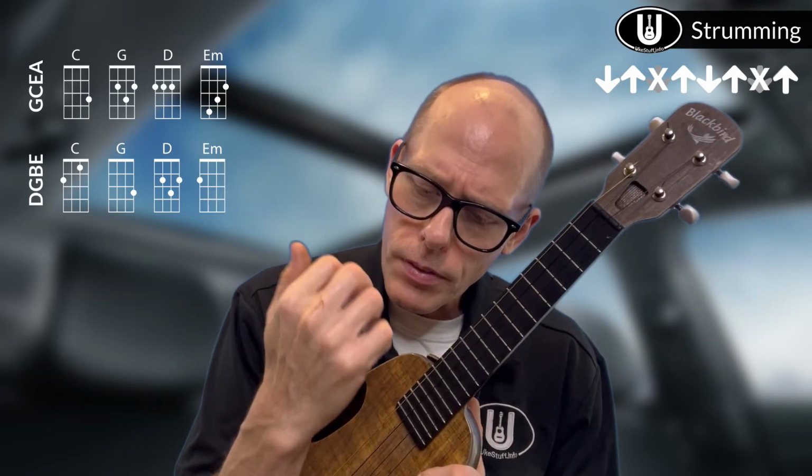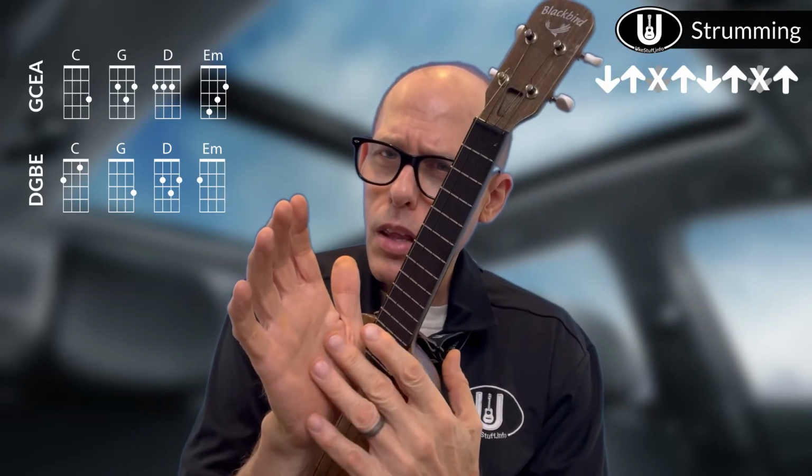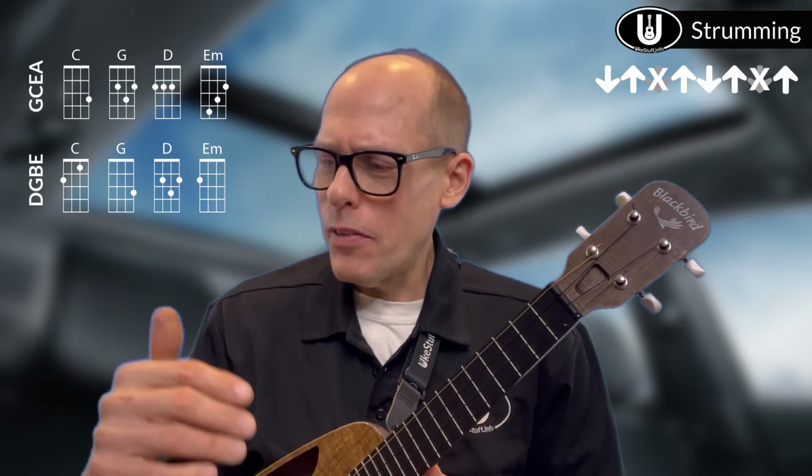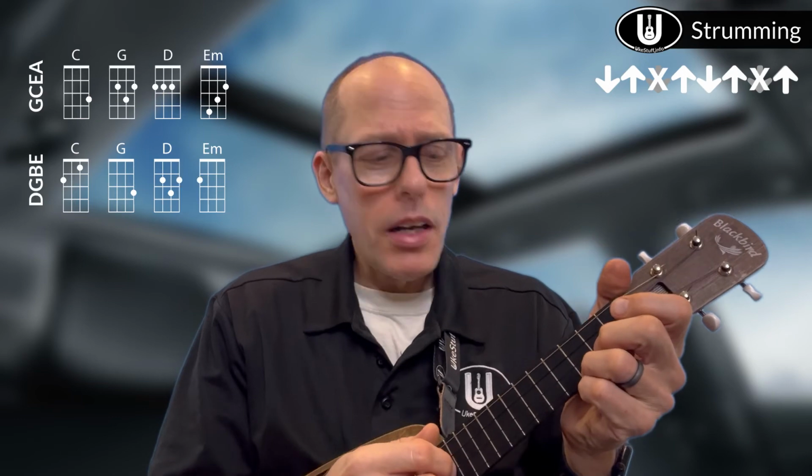Now, if you've never chucked before, it's hitting all four strings and then stopping the sound with the palm of your hand. It's also called palm muting, sometimes called chunking. If you don't know how to do that yet, there are a million videos on YouTube that you can watch to learn how to do it. There are some really excellent teachers out there that even will talk about different variations of that to get different sounds. I think it's enough just to get it, especially as you're strumming that fast. But it'd be something like this.